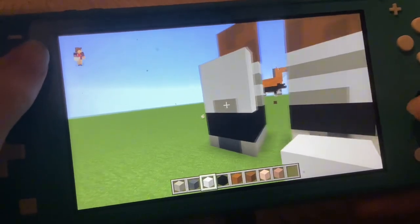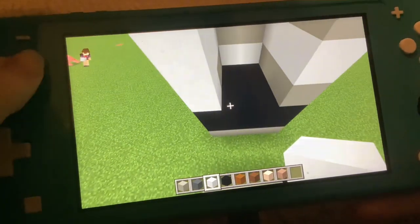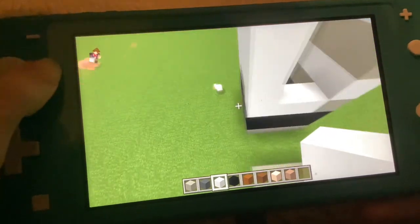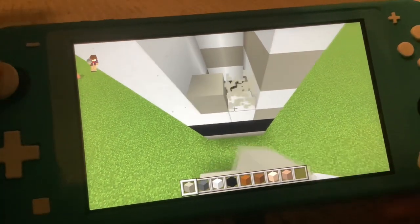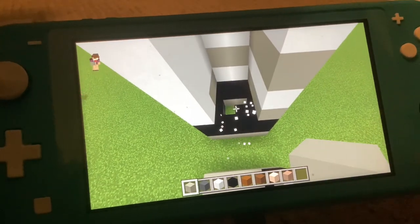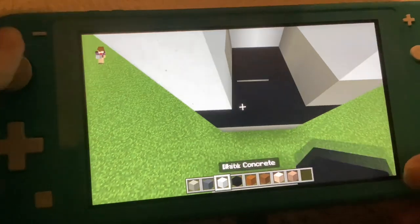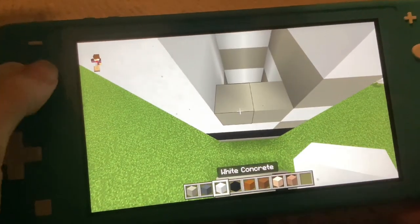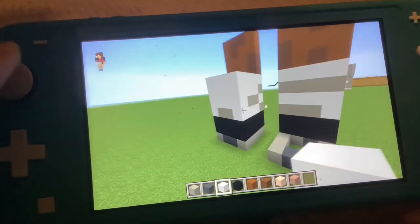you go on the other side, and you pretty much do the same thing, but it's just different. It just goes up or down. Let me see. Yeah, it goes up. Man, oh frick, I messed it up. Just goes up and then it goes up and it should be looking like that.